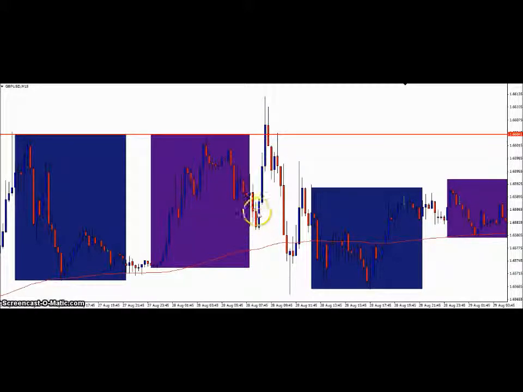Now, they can't sell down here or down here. Why can't they do that? Because they've got massive volumes to sell, and there's just not enough supply of sell orders.